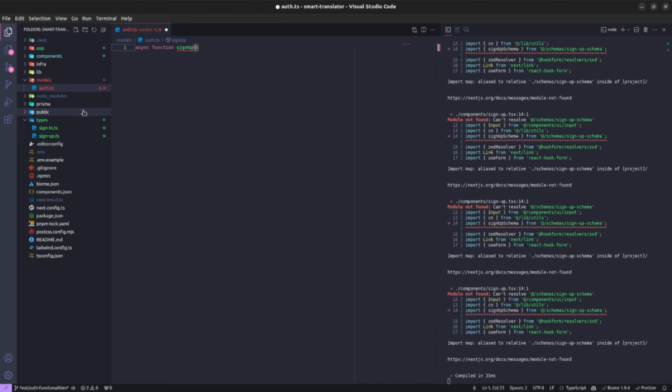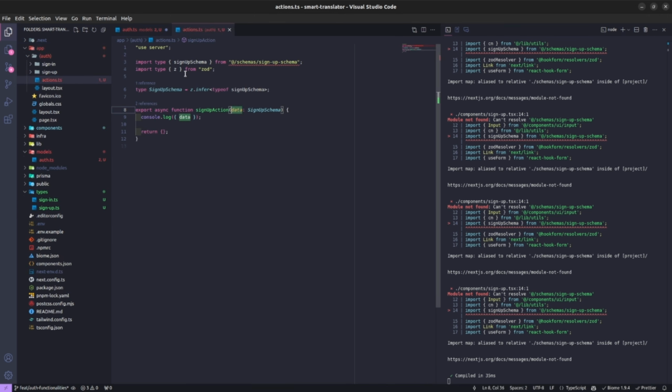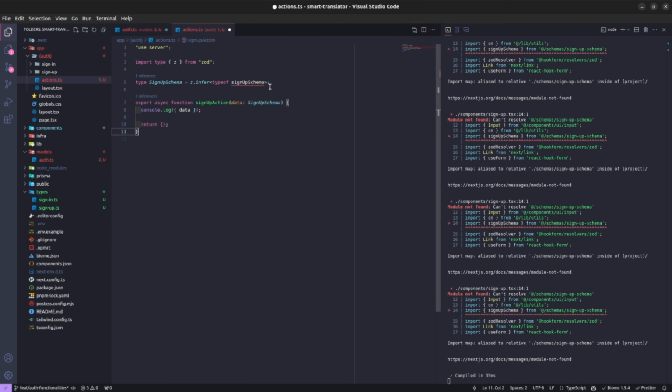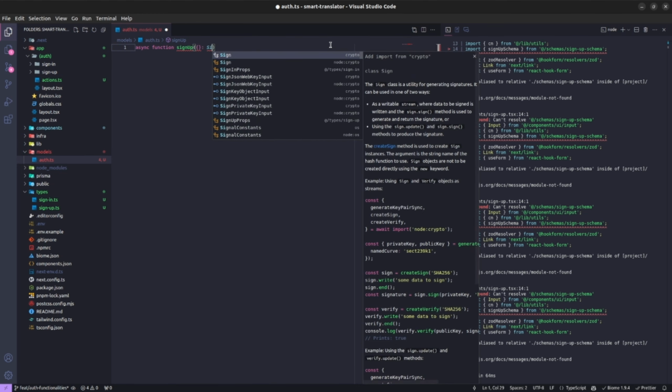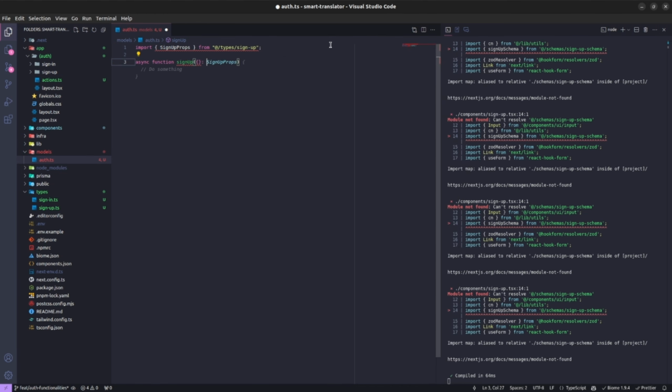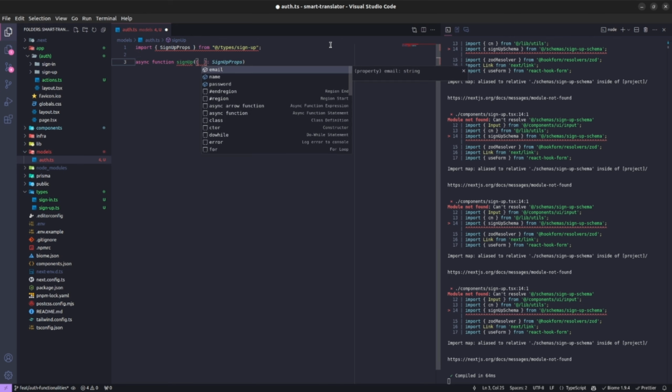Okay, so my action here, I'm going to rename. Okay, and here in my model, I'm going to import the sign up props here. Now we just have email, name, password.